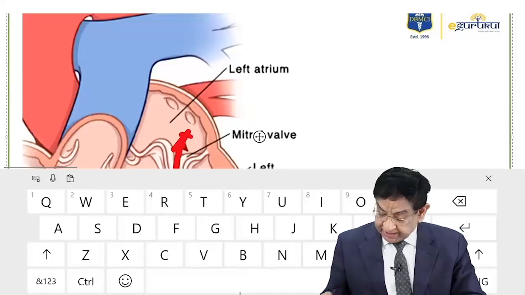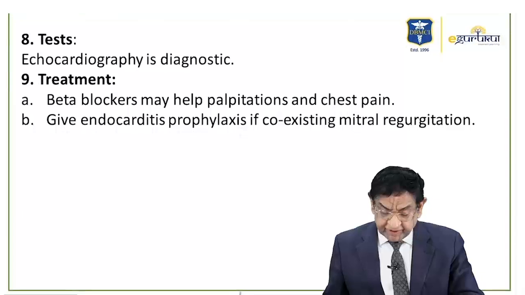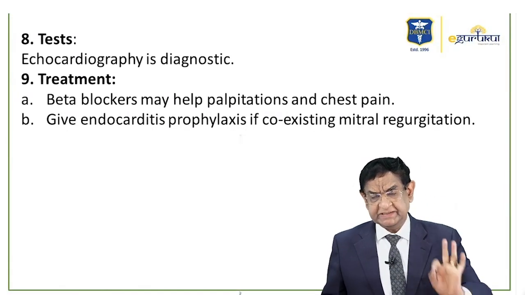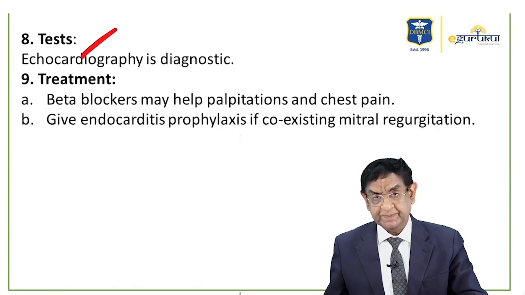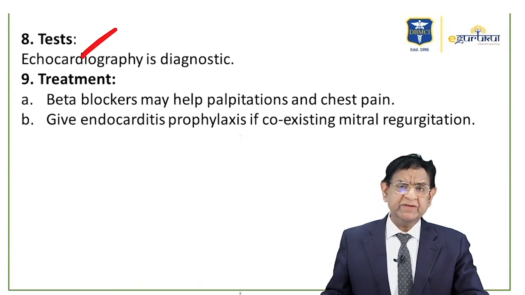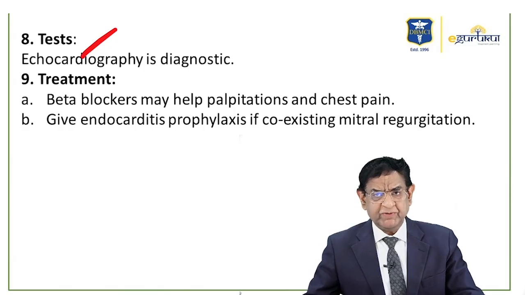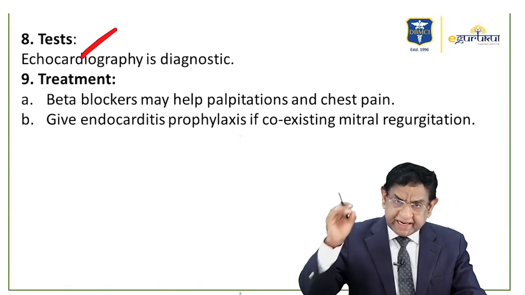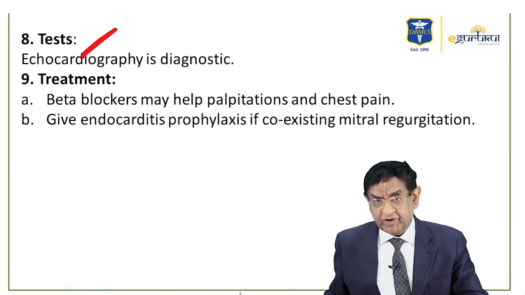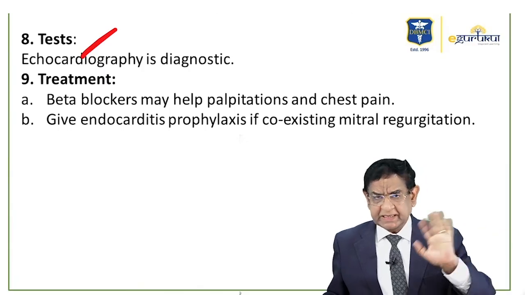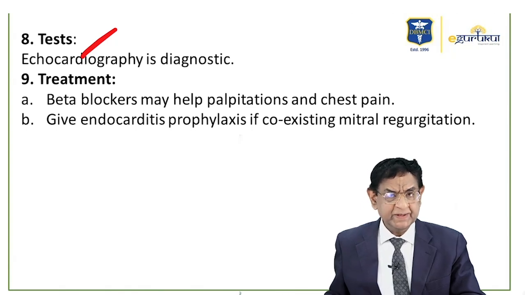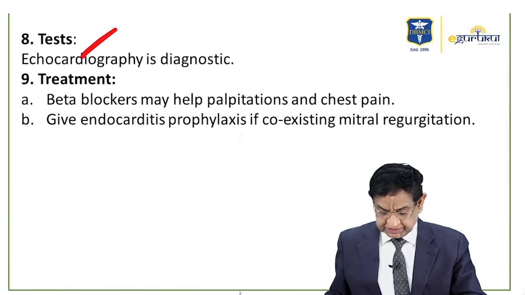What test are we doing? Echocardiography for any valvular heart disease or any congenital heart disease. The first screening test is always echocardiography. Of course, you will do ECG first, but ECG will just show you the electrical changes. But if you really want to know the cause of the problem, echocardiography is the usual best screening test for any congenital heart disease or any valvular heart disease. Of course, later on, if needed, we can go for cath, but in MVP, catheterization studies are usually not needed. Okay, but echo is good enough to give you the answer.